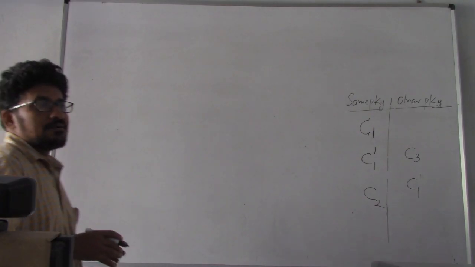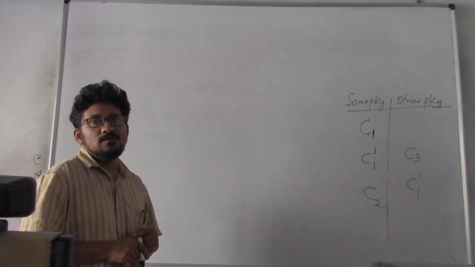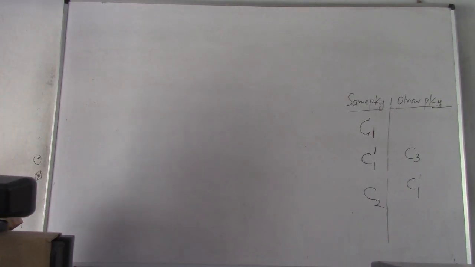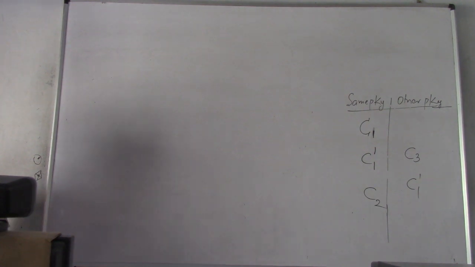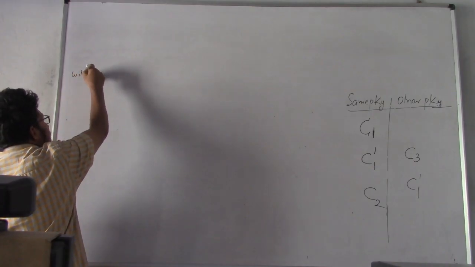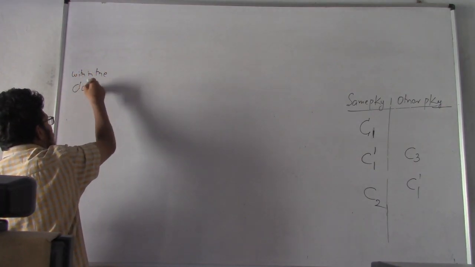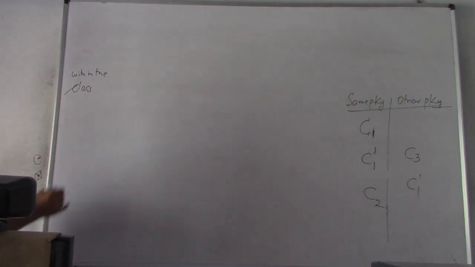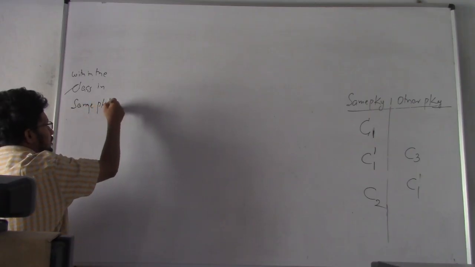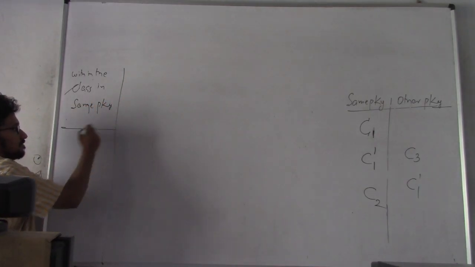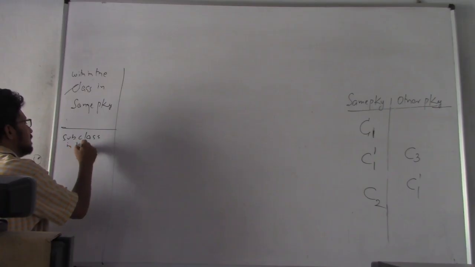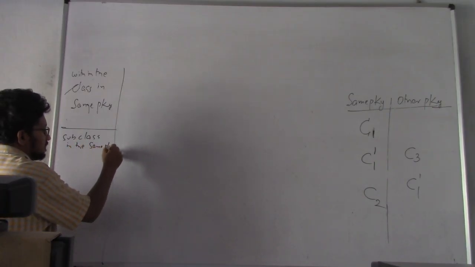What we are talking about? Private, public, protected. So no need to learn all these things by heart. You can easily understand. You can easily explore it. Is enough. Okay. First of all, within the class in the same package. Okay, I hope you understand. Second, subclass in the same package. I hope you understand this statement.